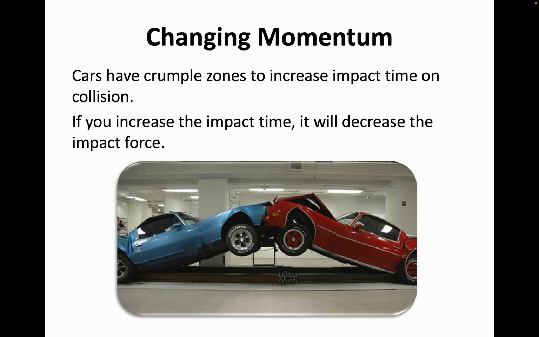If two cars have a head-on collision, you also want them to be safe. So they design cars to crumple at the front, so the inside doesn't crumple. It's a safety cage inside where the people sit, but where the engine is, the car is actually designed to crumple, because that takes away some of the force of the impact, and it does work to compress the metal on both cars, and that increases the impact time. And if you increase the impact time, it will decrease the impact force. So these are important things.